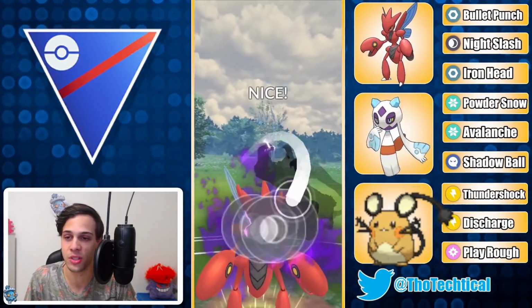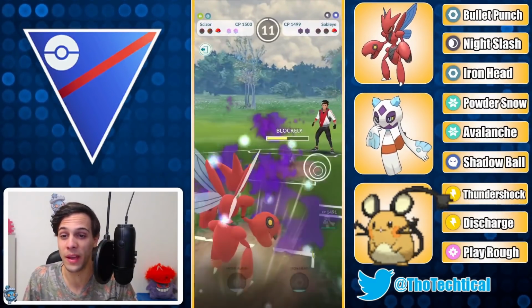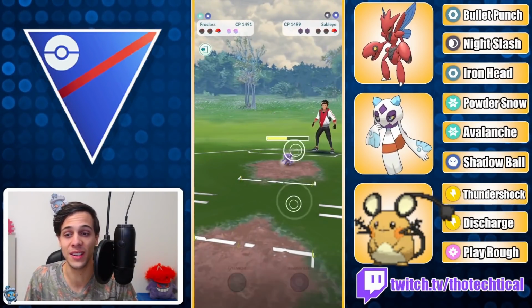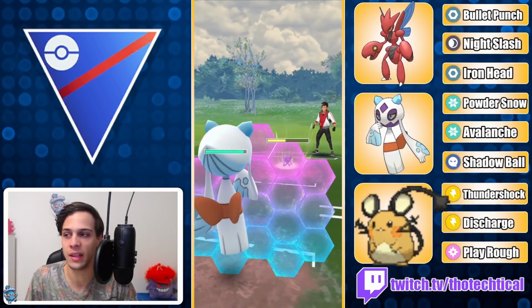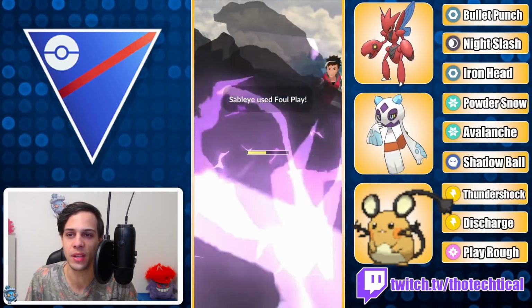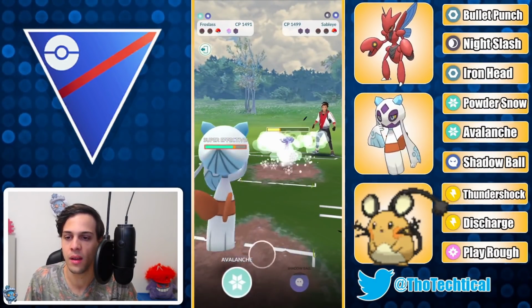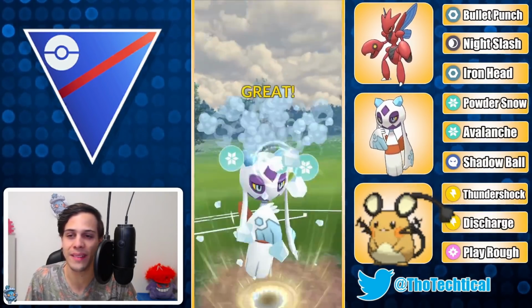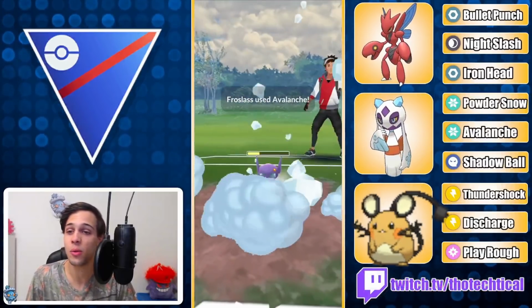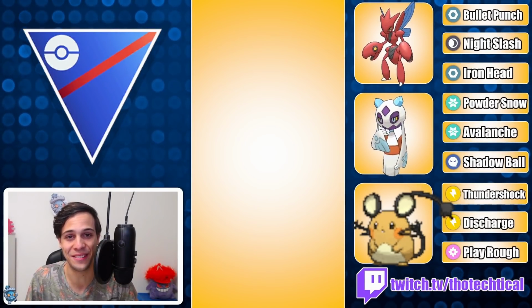I bring in my Frost, and at this point, they're not going to be able to get to 3 Foul Plays before I get to an Avalanche, and they certainly can't farm me down before I can, so this should be really, really good. I'm going to, of course, shield up these Foul Plays. My opponent is keeping his hopes up. Gonna go for the Avalanche. We will take out the Sableye and take another win. These Nidoqueen lead teams are usually just 3 wins for this squad, which is really, really nice.